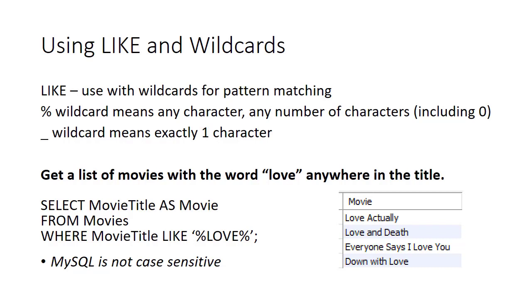In our output, we have 2 movies that begin with love, so no characters before the L. It doesn't matter; it could be 0, could be any number of them. Everyone Says I Love You, there it is in the middle. And then Down with Love, again, no characters or any number of characters following the word love. Note that MySQL is not case sensitive using the like keyword.